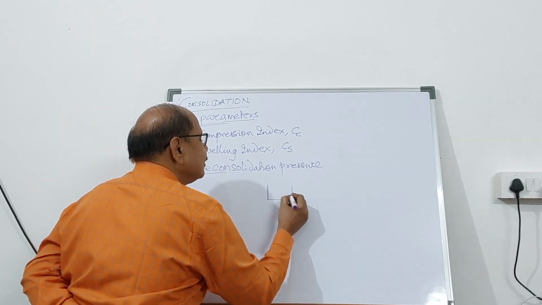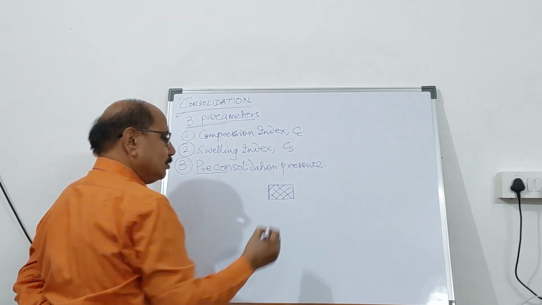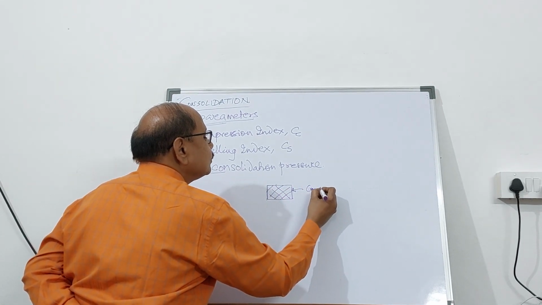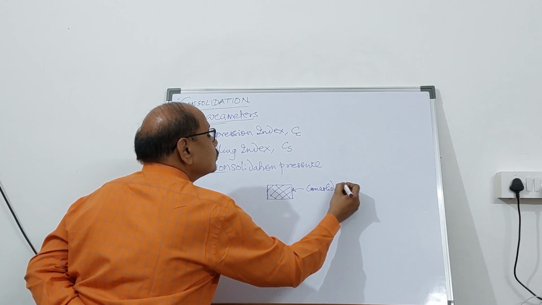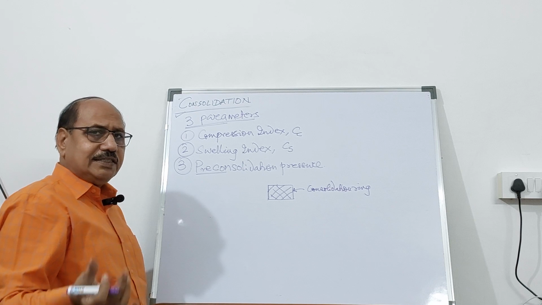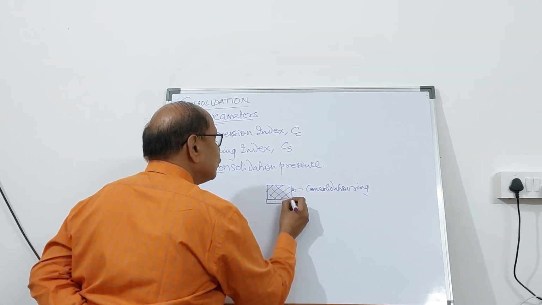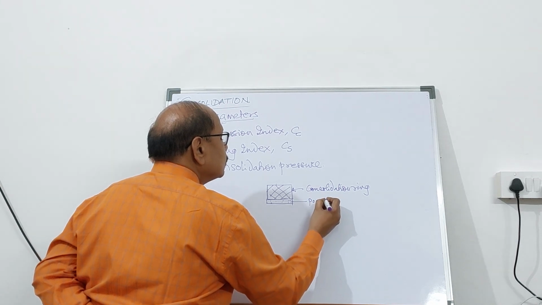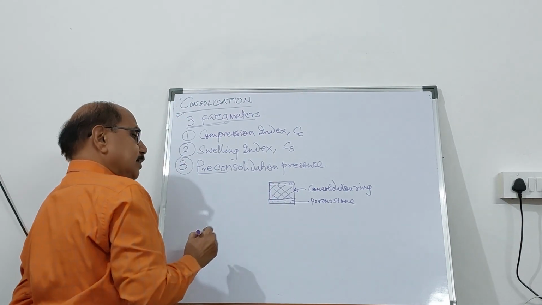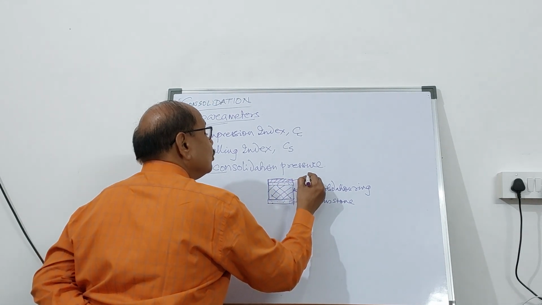You are going to have a consolidation ring. In the consolidation ring, you can have the clay sample. This ring is called the consolidation ring. The diameter of this consolidation ring is going to be 6 centimeter, and the height is going to be 20 mm, that is 2 centimeter. You can put a porous stone below this. Here also you can put another porous stone. And then you can have a loading pad here made of mild steel. This is called the loading pad.